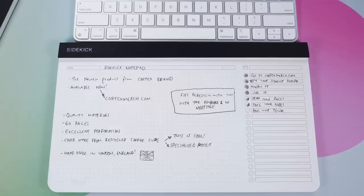One of the great things about having such a long manufacturing process is I was able to take the prototypes and use them for a couple of weeks, a month, and see how they would fare. And one of the things that was happening with some of the earlier models is the fold would almost continue forever. Over time it would start to split away from the notebook. The edge of the cover that folds back would just lift and you'd start to see the paper underneath more and more.